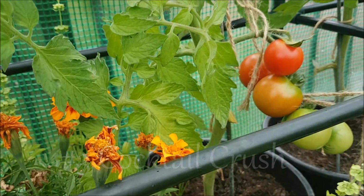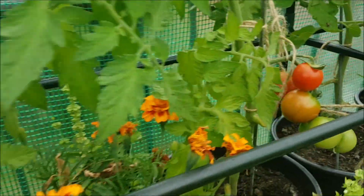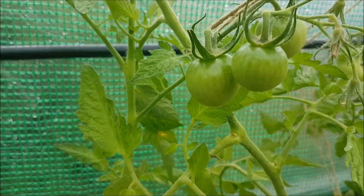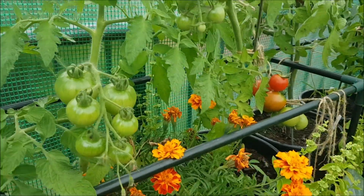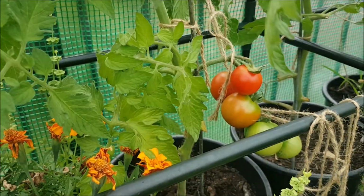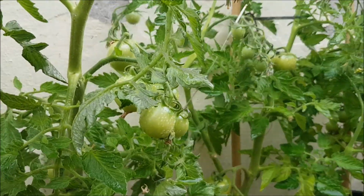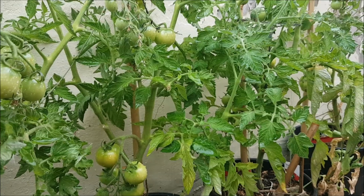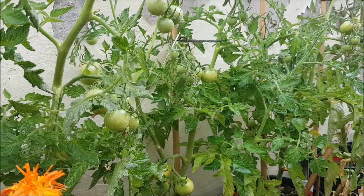Beautiful, thick, robust tomatoes, which really are hardy. They're doing so well at the allotment too, and they just really get on with it. And for sure, if I started these a little bit earlier, I think we'd have a lot more ripened. So 3rd place, Cocktail Crush, congratulations. So these are outside. Really thick, strong fruits have set, very blight resistant, and they're performing very well at the allotment. They just really are tough, hardy plants.